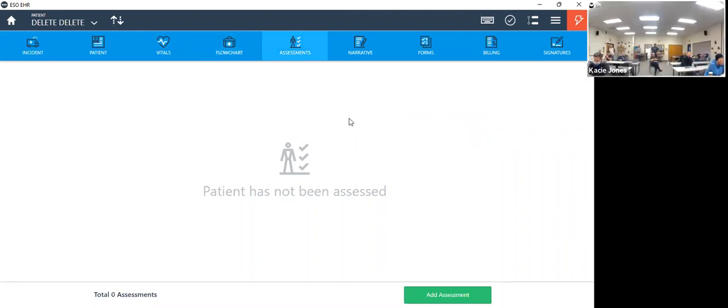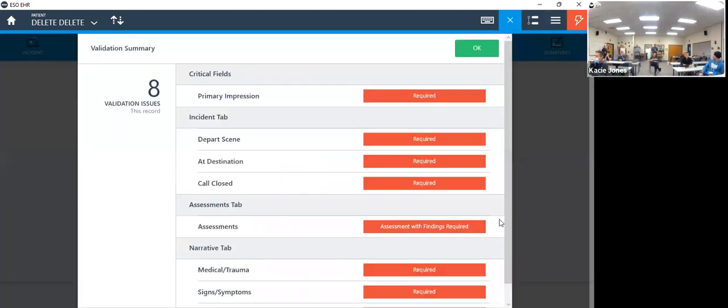Under assessment, sorry, just a point of clarification. So you keep popping to validations. Validations are all the things that are required to be entered before you can close the chart. As he's going through these, the number keeps getting smaller and smaller, he's checking them off. If you look at the validations, you can also click on one and it'll take you exactly to where that needs to be filled in.